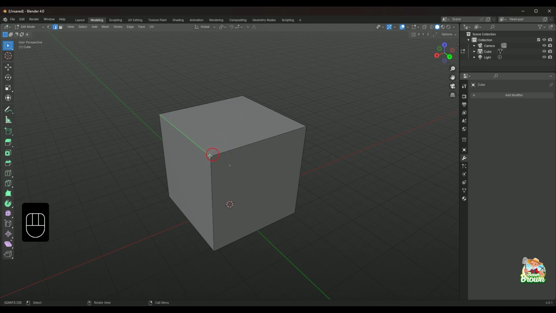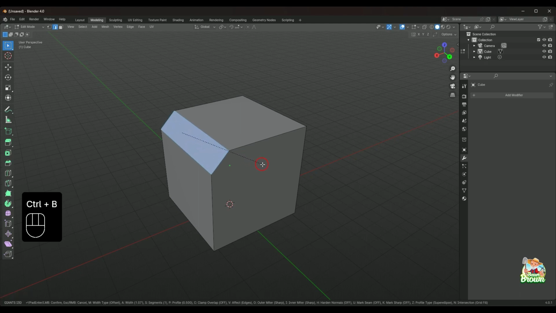Now, when you bevel, depending on where your cursor is at, this is the same thing for scale, rotate. You want to watch the placement of your cursor. Makes it a lot easier to do beveling, but if I hit Control B and pull back on this, okay, you can see what's happening. It's affecting my edge. Now, same thing as loop cut, I can control the number of edges, you can say, or the subdivisions on that bevel. So instead of going from a completely flat look, right, I can start to get more of a rounded look, right? And obviously things with a rounder face look a little bit better than just that straight edge.